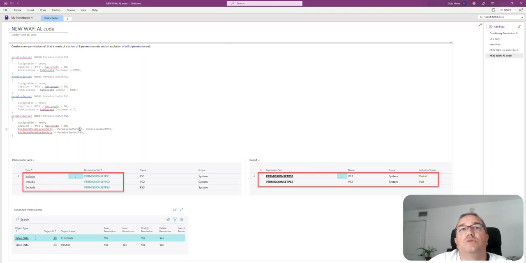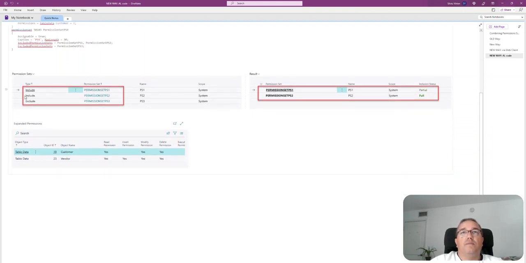Who's PS1? Permission set 1 is defined here in my extension and consists of including read, insert, modify, and delete for customer. And PS2 is including vendor read, insert, modify, and delete, but is excluding PS3, which is basically inserting new customers.